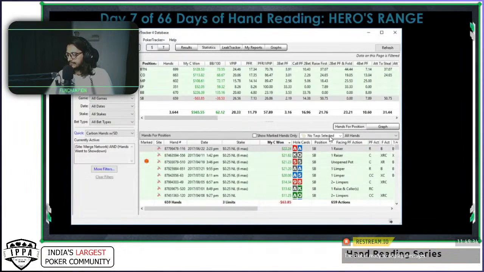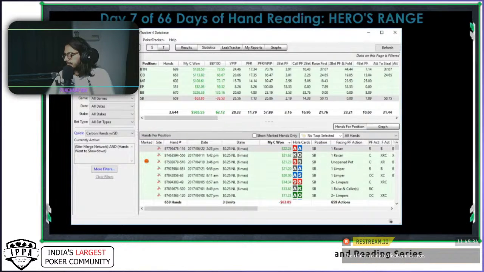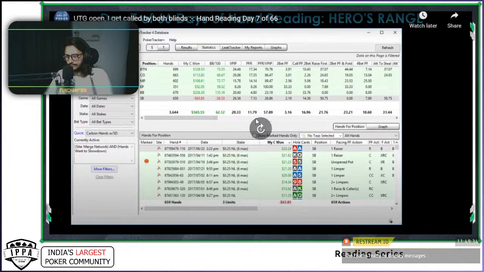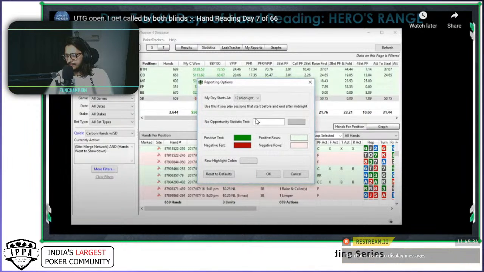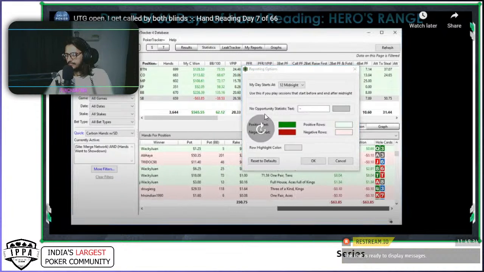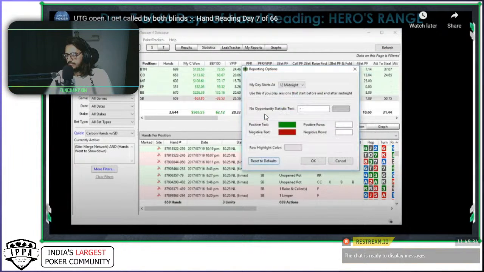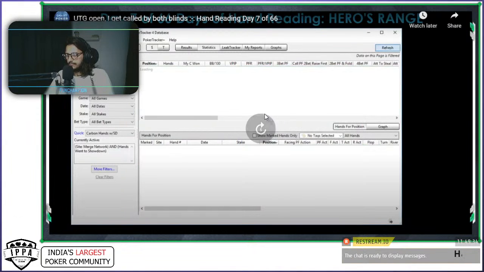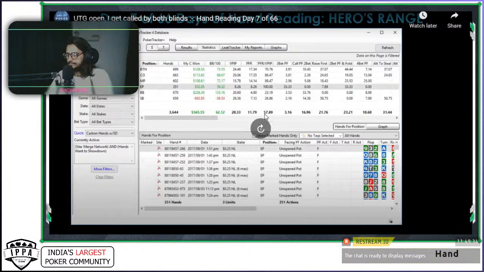Since we're hand reading the hero's range today, that's exactly what we're going to do, so let me show you how to do that. The normal screen pops up and we're looking at small blind hands. We have to worry about the winning and losing colors down here, so we make the negative rows all white. We're going to hand read off of the felt.